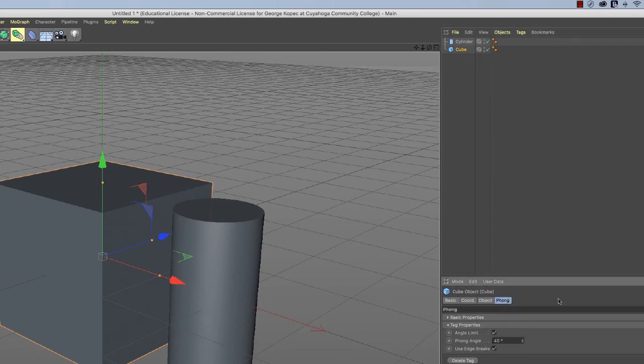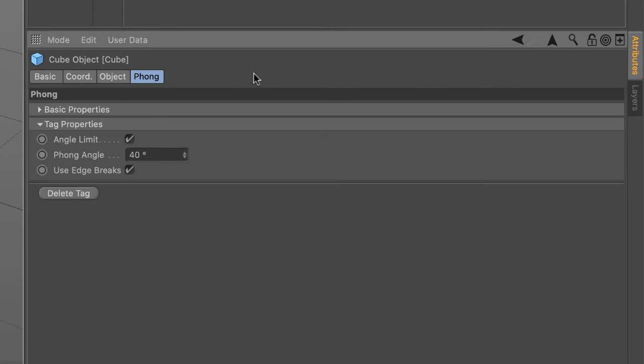And finally, we got our happy little Phong tab here. This just has to do with how the object is shaded to represent a three-dimensional object. And over on the right, just like in the Object Manager, we have an Attributes tab and a Layers tab. A Layers tab we will use eventually in very complex projects. And it has mostly to do with organization and selection ability, that kind of stuff. Don't worry about the Layers tab. Keep it on the Attributes tab. And that's about it. So in summary, two very important areas.